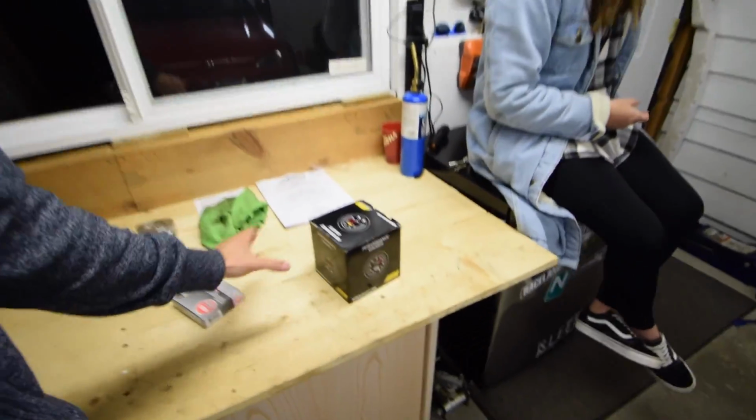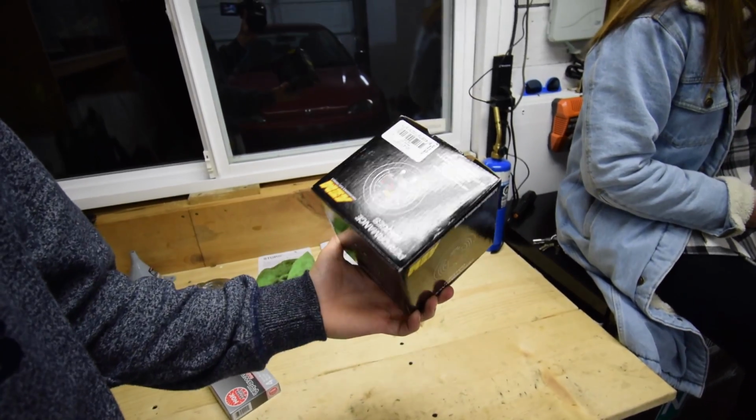And then we also got an AFR gauge, and we wanted an AFR gauge the whole time, but they're not cheap. This is the last thing that we're gonna do that's expensive. We didn't want to get a cheap one that's gonna give us a bad reading, and you need the sensor and the wiring harness. You need everything when you buy it. You can't just buy the gauge.